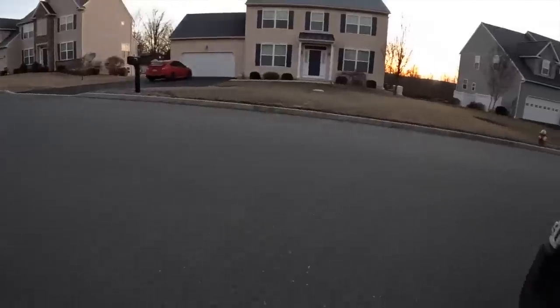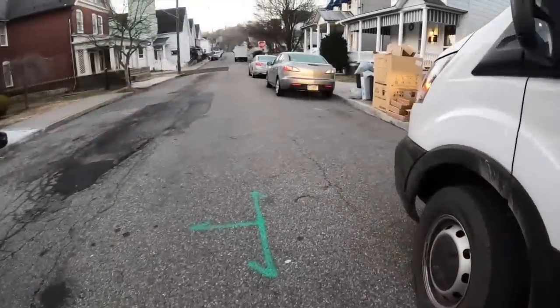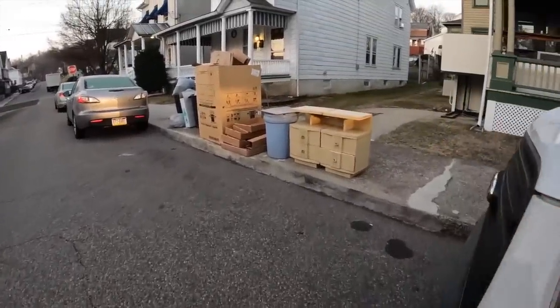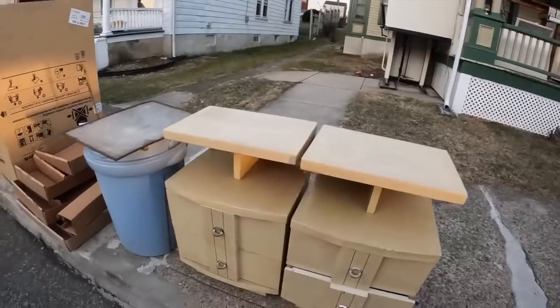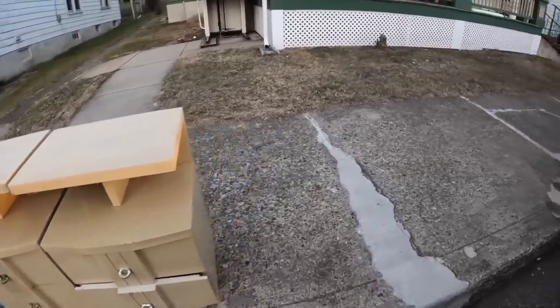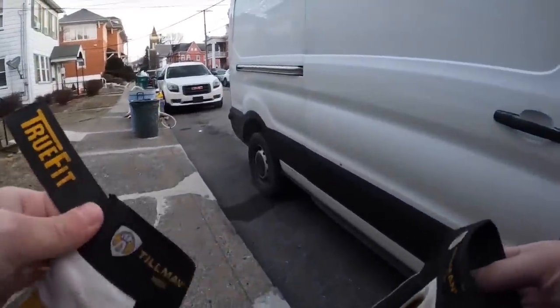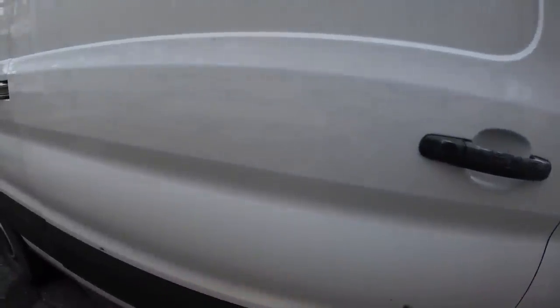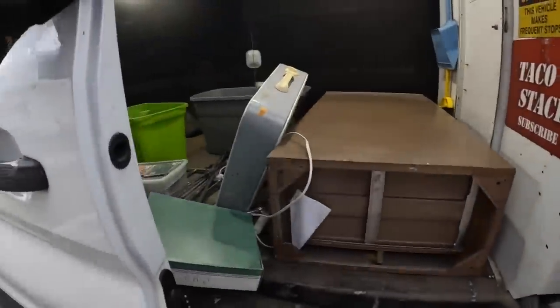It's the second time they've done that too. They did that a couple of years ago. So these are actually pretty cool. The right one's all beat up. The left one's in better shape. They look like they're press board anyway, but they look like side tables or end tables, whatever goes next to your nightstands. I don't know, something. They are something.